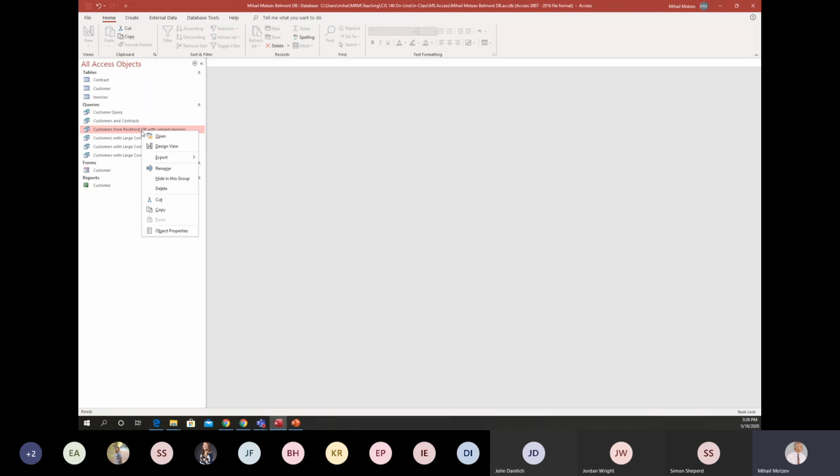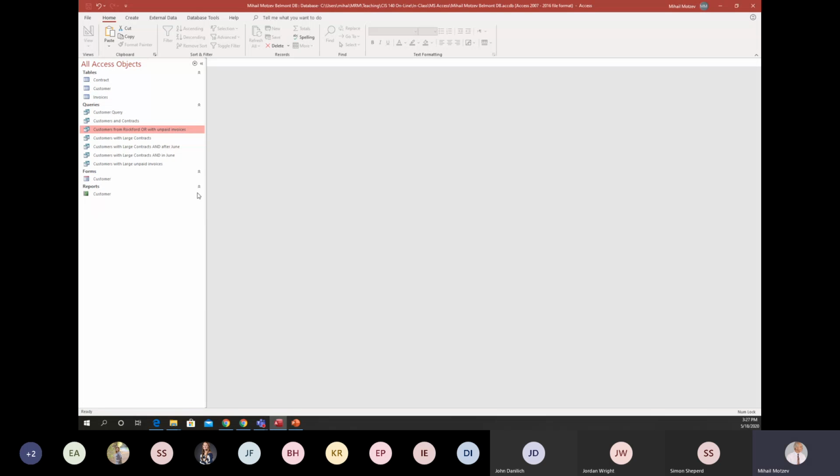So we select customers from Rockford, we copy, then we right click in the blank space of the navigation pane and select paste. Here we will use the name customers with large unpaid invoices. Okay.